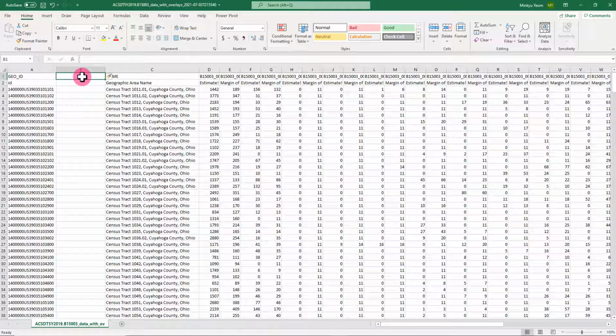Then I will say Geo ID, and we are going to delete one of those because you don't need two headings. We just need one heading. But after we clean up and manipulate this one, then we are going to do that. So you type equal.